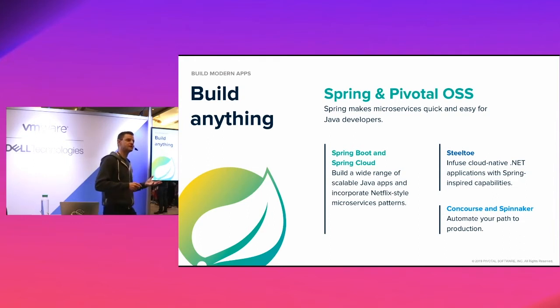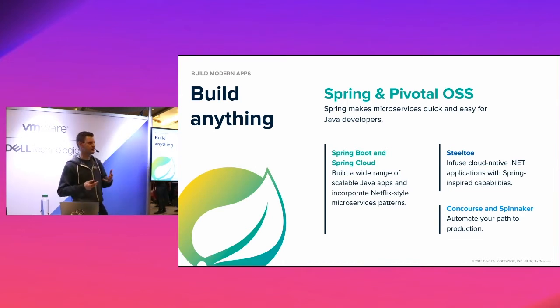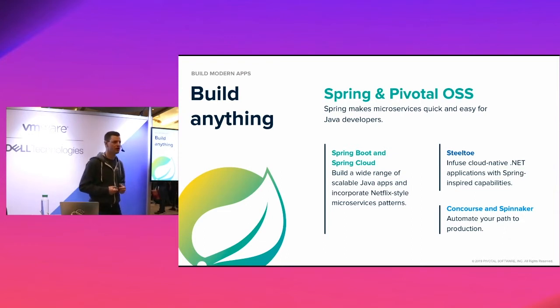So we talked about labs and how we can help you modernize those applications and modernize your development practices. But then there's also things like being able to deliver those applications in a CI/CD type of manner, whether it be through Concourse, one of our products, or Spinnaker, which is now becoming a more and more well-used Kubernetes way of delivering applications out to the clouds. So we embrace both of those fashions of delivering software out to your platform. And heck, if you're still using Jenkins or any of the other CI/CD tooling, we integrate with those too. Our platform and our practice is truly multi-cloud and multi-use. We want everybody to be able to just easily integrate into the platform and run it.